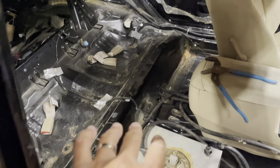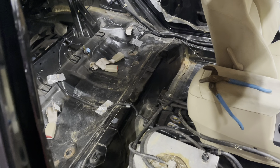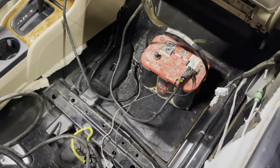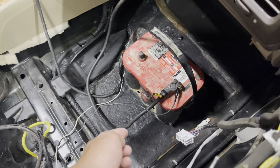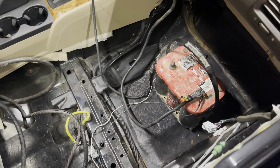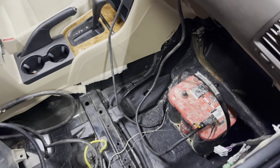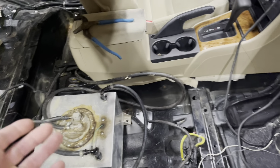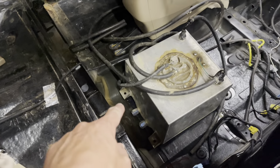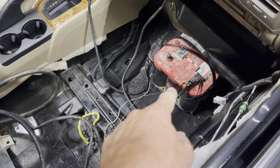I'll spray foam a little above and below those lines — not only to secure them but so that if the car bends up that far it won't be cutting into the lines. A direct line into the battery: the positive — I carefully used clamps bolted to the battery terminal. Leave the positive on, then hit the negative. It seems to work better that way — doesn't freak the car out as much. As soon as the negative hits, the fuel cell's pumping and she fires up. Fuel setup is good. I'll use the existing seat bolt hole to get that stable, and put the battery box right there.